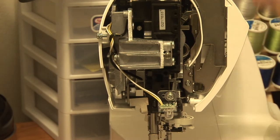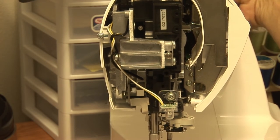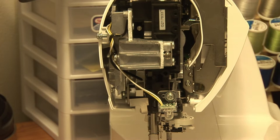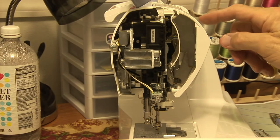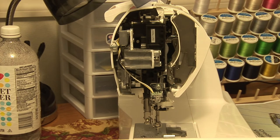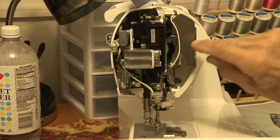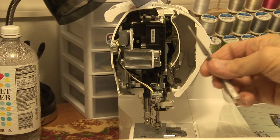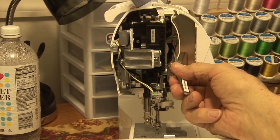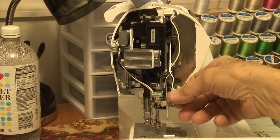Okay. You look in here, right there, and this is a mechanism. Right? And what that does is, as you're threading the machine, the thread goes through that mechanism. Now, here's another little deal. You could get in there with a tweezer, and you could pull the lint out. That gets stuck in there. You can see there's even some now. See, look, the tweezer's hanging off it.